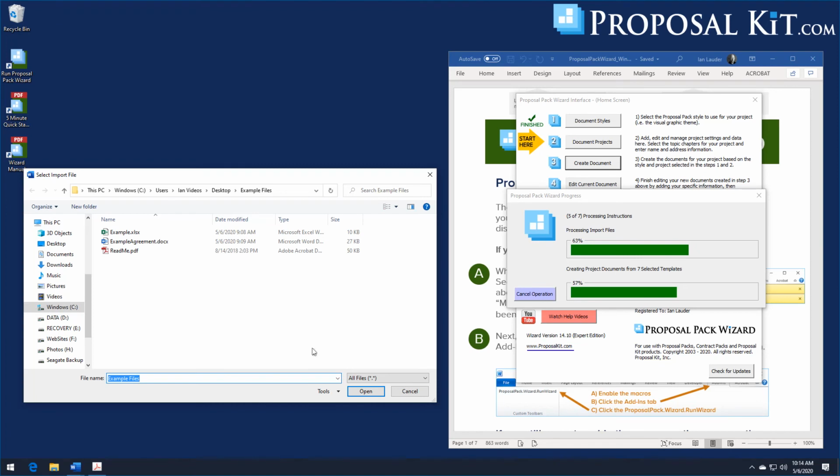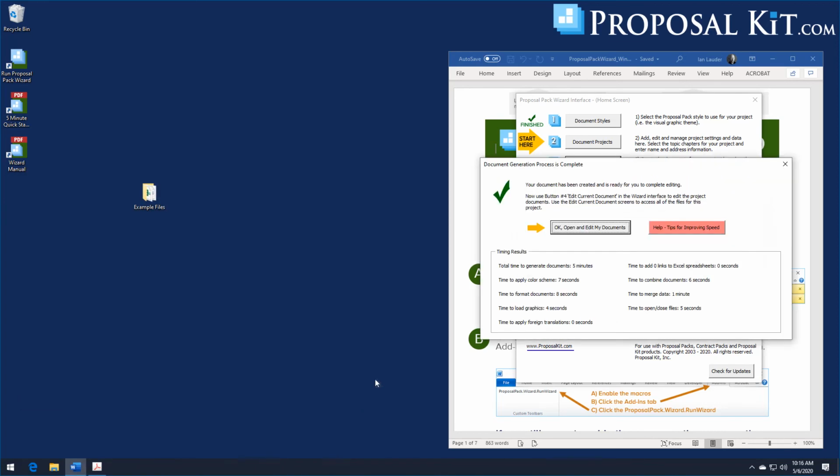Now it's asking us what file we want to import into the instructions. Now we put all of these in one folder. You could have split these into 3 different folders to keep your content organized a little better. So we'll just import this PDF into the instructions template. Okay. Now it's processing the report template, and we are going to import the Excel spreadsheet into that one. Okay, now we've generated this example. Take a look at it.